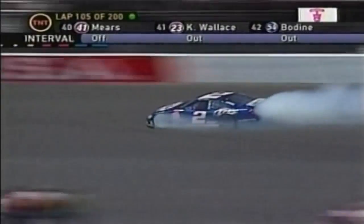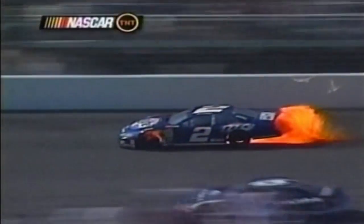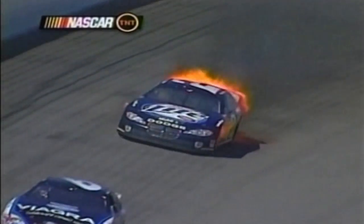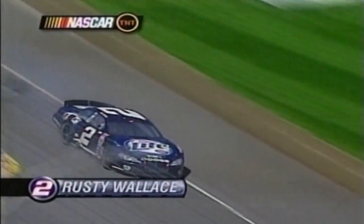On lap 78, another caution flag came out for Ricky Craven and Casey Mears. After Craven crashed into the wall, Mears couldn't avoid Craven's disabled car and slammed into the wall too. On lap 106, Rusty Wallace went out when the engine of his Dodge blew and started another fire, filling the cockpit with smoke and flames. Wallace was able to ease the car to a stop on the infield grass and scramble to safety without injury.